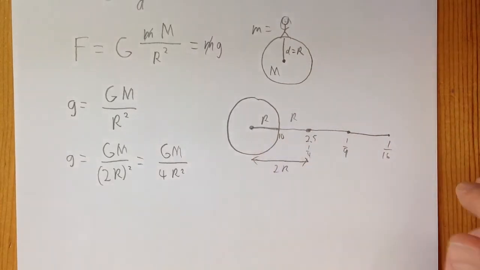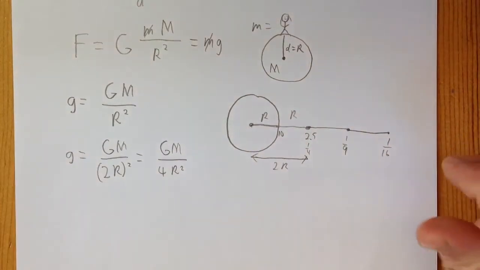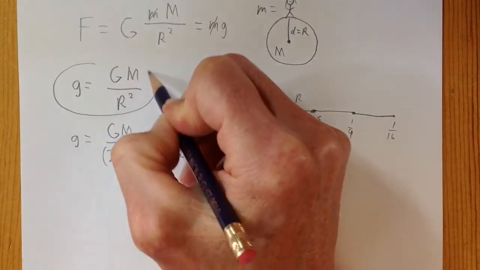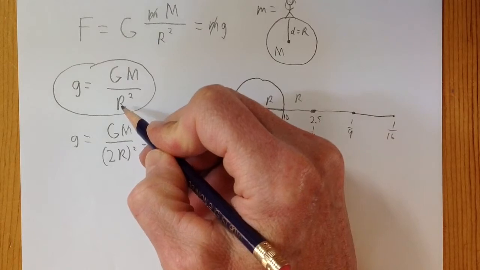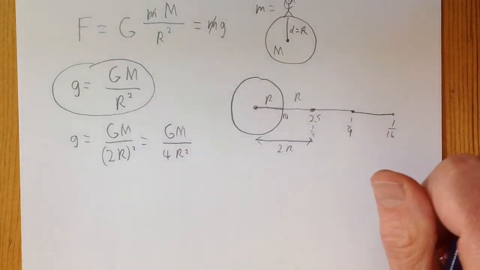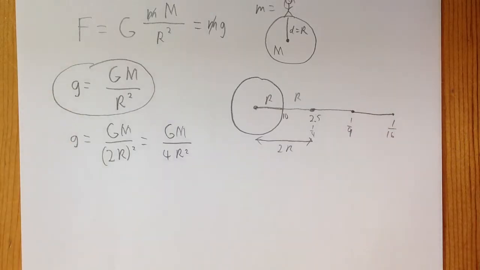The problem is it's hot down there, and the tunnel would melt, and yeah, lots of problems. Okay, so this would be our formula here for the gravitational field. R is the distance from the center of the round object that you're on. So that's one big thing to know from this chapter.